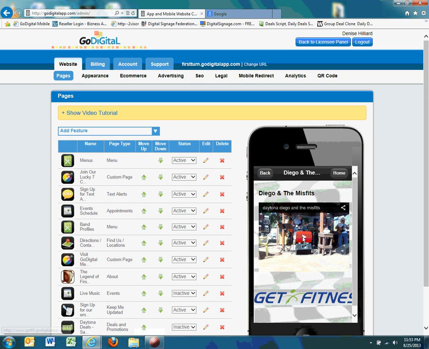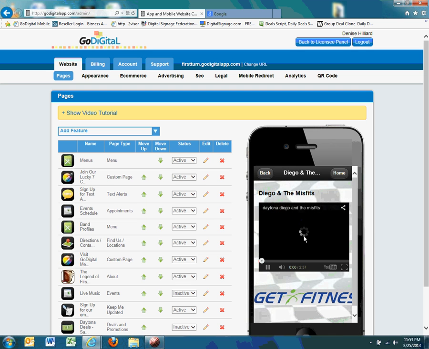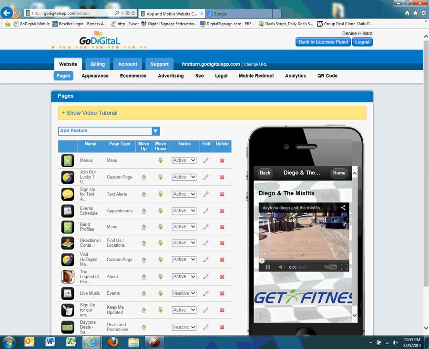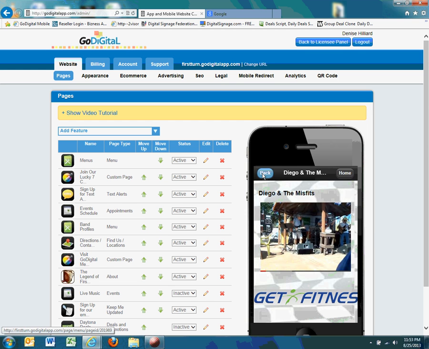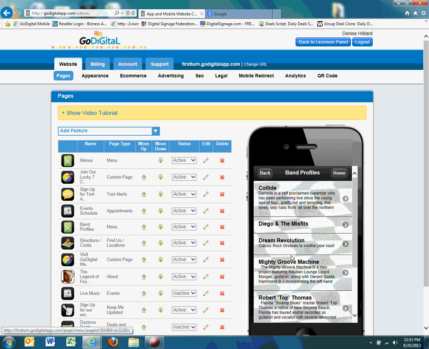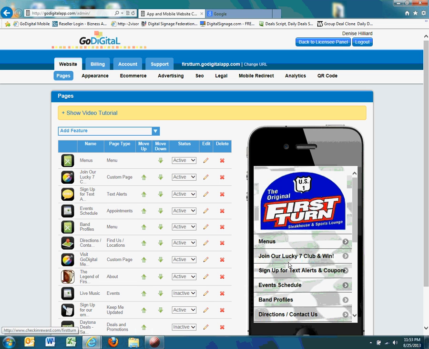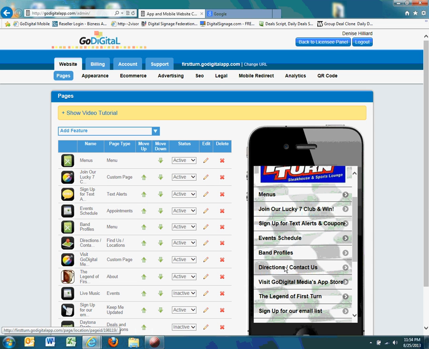You can see we have banner ads for a gym down here as well, and those will be part of the app as well. Or if you're a gym, then we would have restaurant ads in there, and so forth. But right here you can see that this is going to play an actual video, and we'll turn that off. So we've got videos and different links in here so that you can see how the band plays, what type of music it is, and whether you want to go see that band.